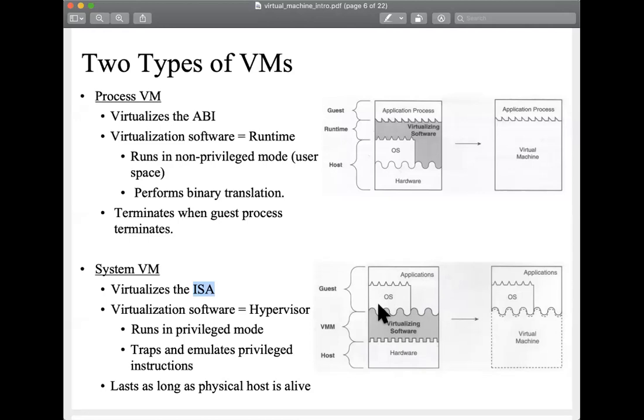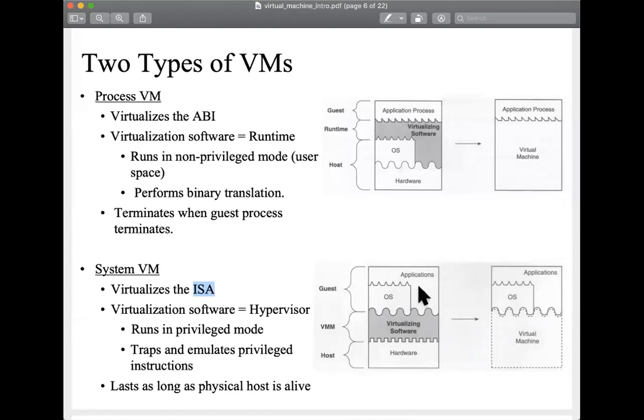So what that means is that you can basically run an entire software stack on top of this virtualized ISA provided by the system VM. Okay, so the view of the world seen by the OS plus its applications is the interface exposed by the virtual machine.